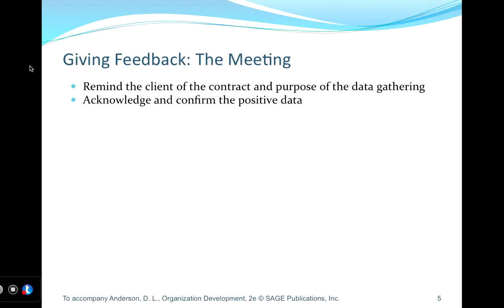And not just because you're trying to sandwich the negative things, but it's very important. Positive data, the strengths, if you will, of an organization can oftentimes be leveraged to deal with the weaknesses of an organization. So you're not just kind of blowing air by doing this. You're really pointing to something that might, in fact, be a solution for the organization down the road. Okay? You want to be specific. You want to use examples.